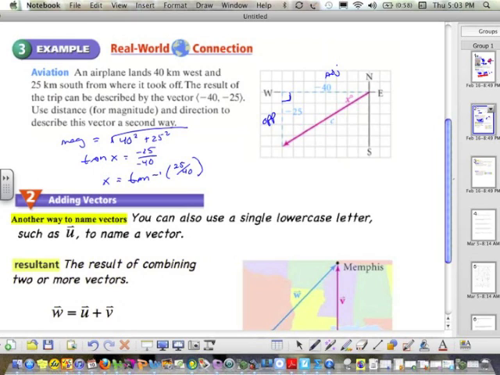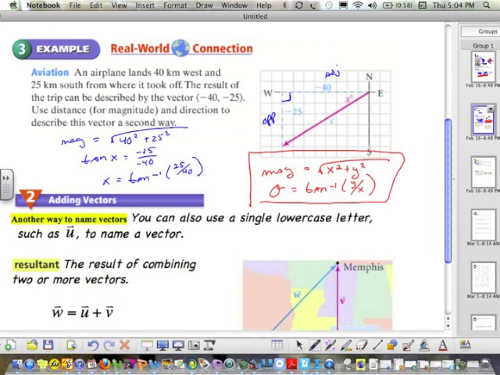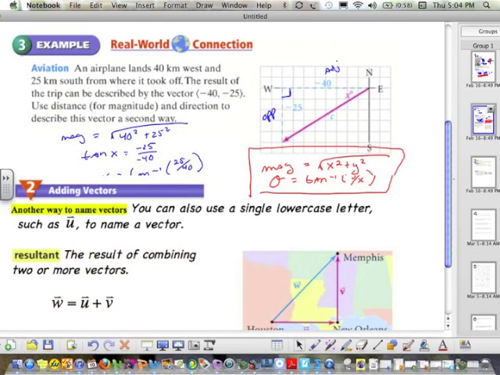So here's two more things to remember in order to change it back to direction and magnitude. The magnitude is always equal to the square root of x squared plus y squared, which is the Pythagorean theorem. And the angle is always equal to the inverse tangent of the y value over the x value. Okay. So those two things can really help you when you're changing them back and forth, so you don't have to draw the triangle each time and solve for parts of the triangle. So these combined with the other ones are going to be a lot of the things I'm going to use in that second worksheet. Okay.